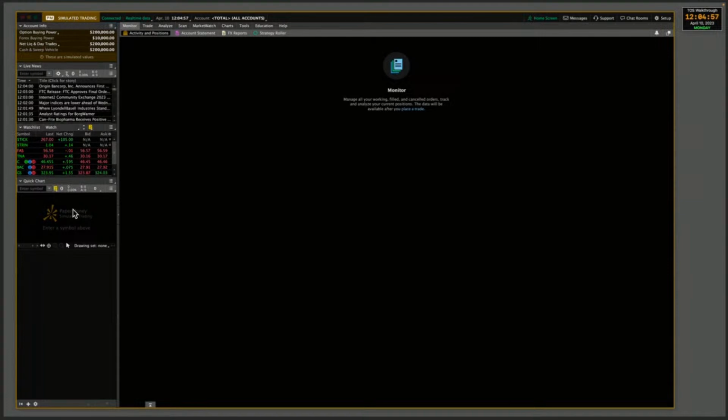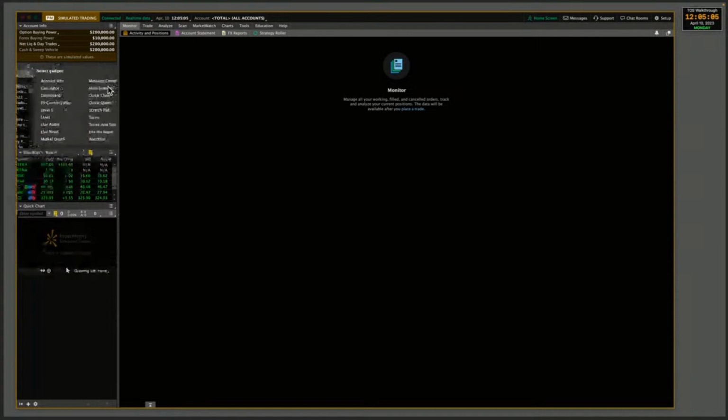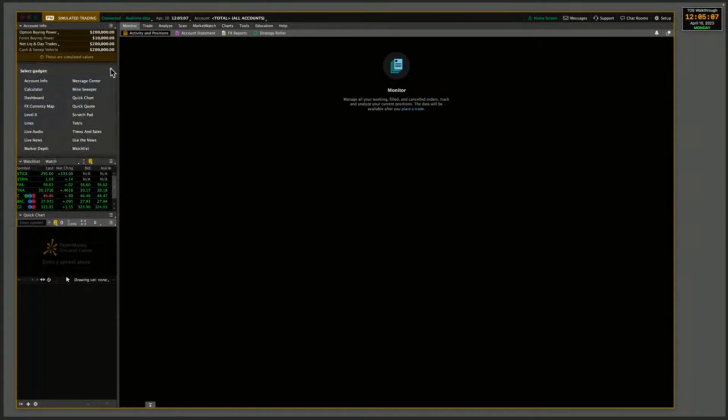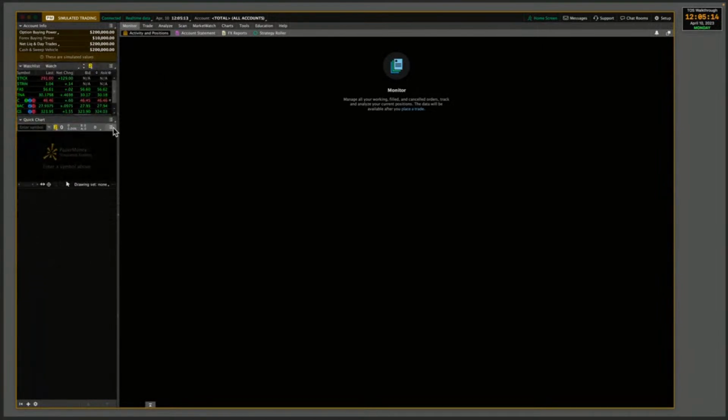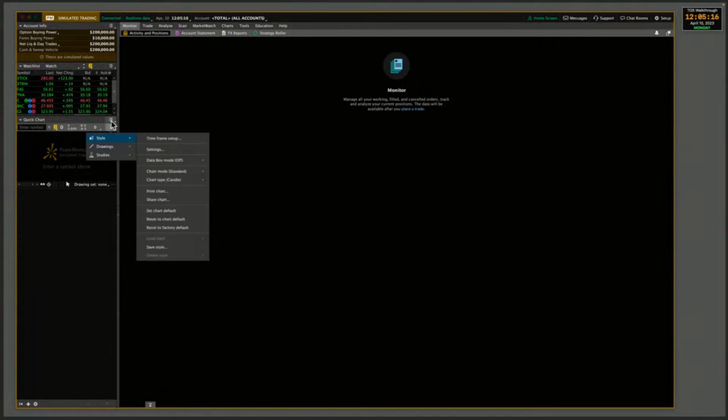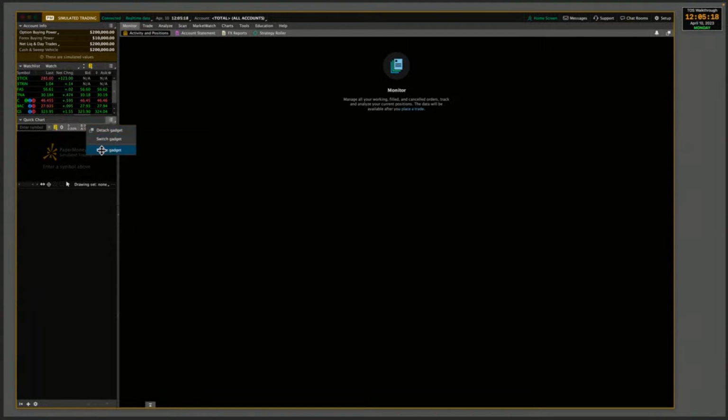We've got some things along the side here which are called widgets, and they're configurable in these little drop-down menus. You can change what the widget is to something else if you wanted to see something else, or just get rid of the widgets altogether. I tend to just have a quotes widget over here on the side, and that's it. And that's just my personal preference. So mine looks something like this.